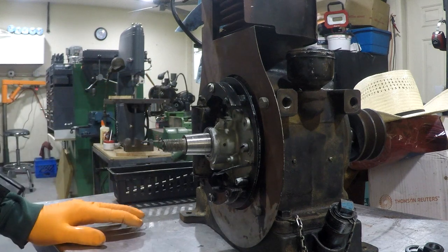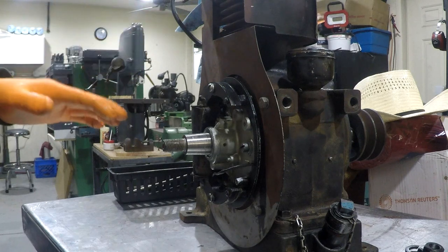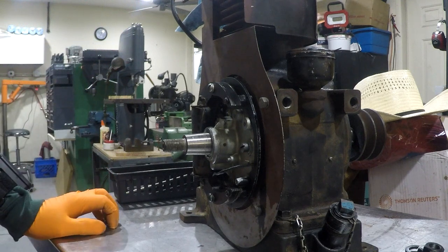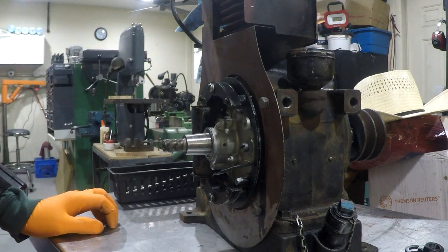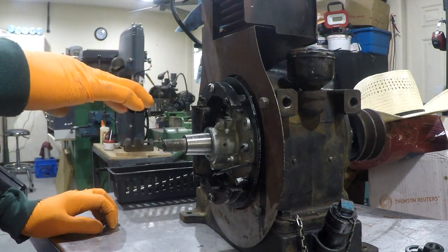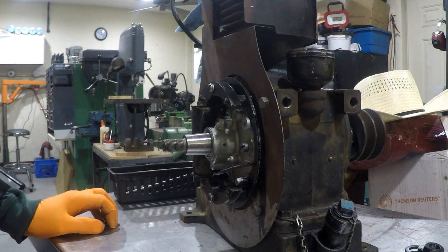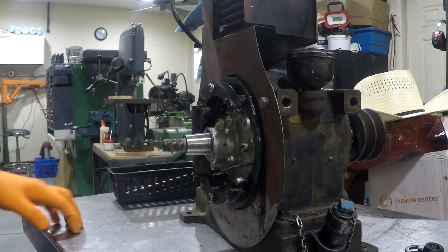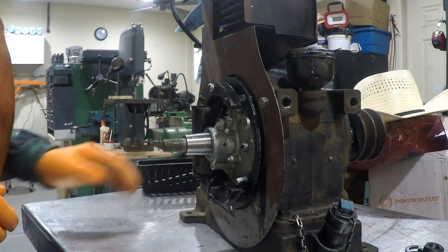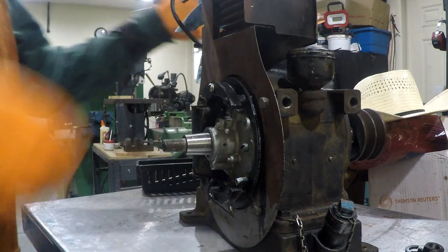I've got the mag part done as far as I'm going to take it right now. I'm going to go ahead and get everything else on the engine that I can before we get into the mag, because I haven't really made a good video on troubleshooting the mag, and I want to do that before I cover it back up with the plate here. Plus, I don't have my new condenser yet anyway. So, let's get the sump on. Oh, the sump's on. Let's get the intake back together.